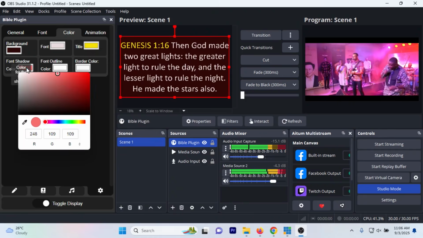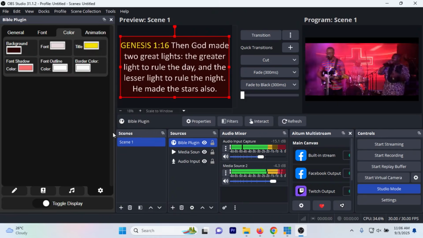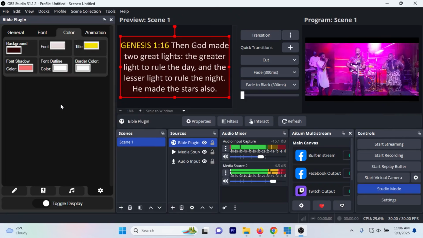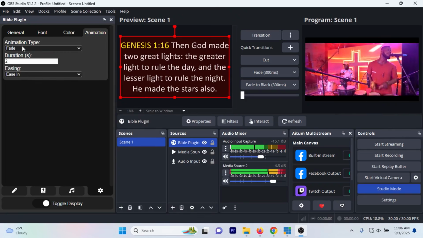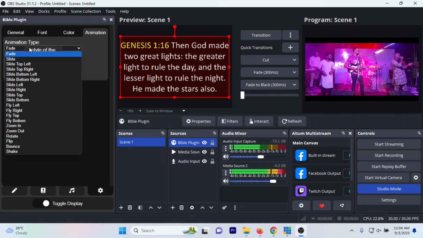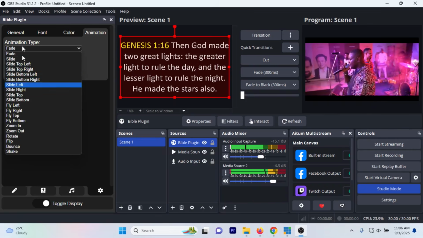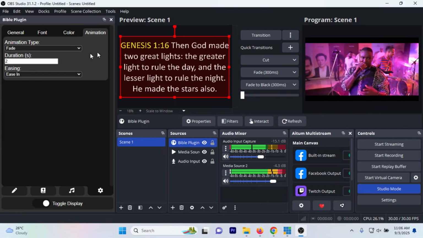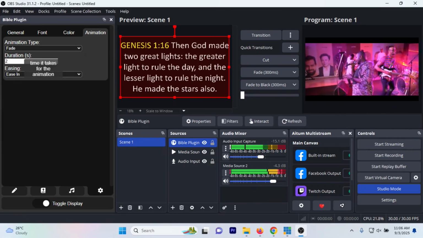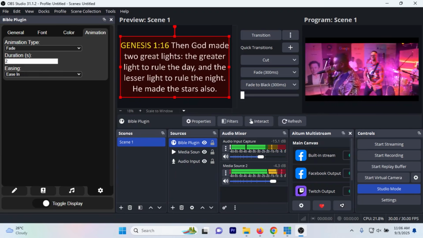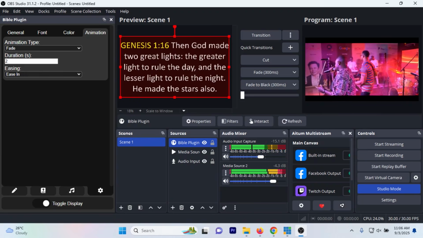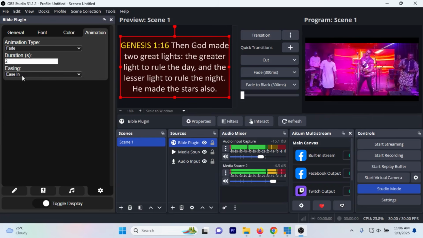Then for font shadow, all these ones, just try it out basically, and it's going to be okay depending on how you want it. Then the last one that says animation, you get to put how you want your animate. Maybe you want it to slide, just explore any of these right here. Then for the duration of the transition, you can decide to put it however you want, maybe 1, 2, 3, depending on what serves you.